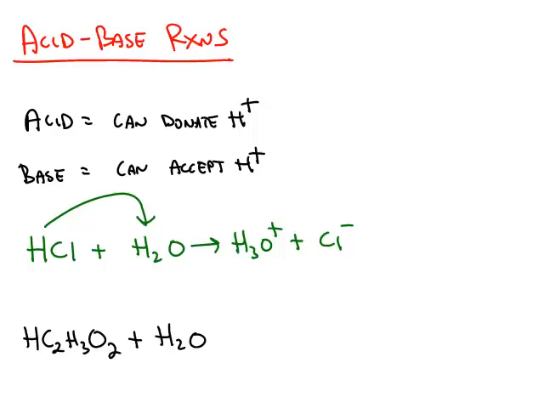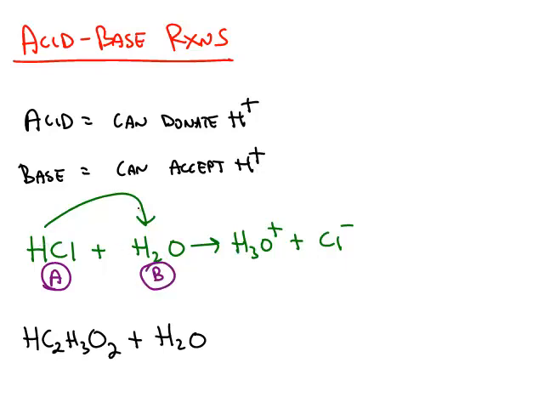A very common type of reaction that takes place in solution is an acid-base reaction. An acid is a chemical that can donate an H+, a proton, to a base, and a base accepts that proton. So for example, HCl is an acid because it can donate an H+ to water. Water is acting as a base.